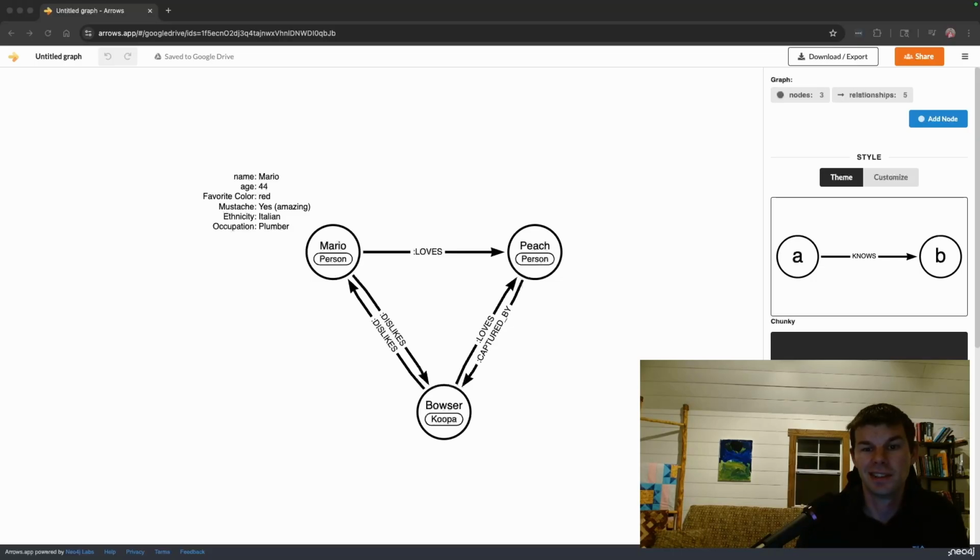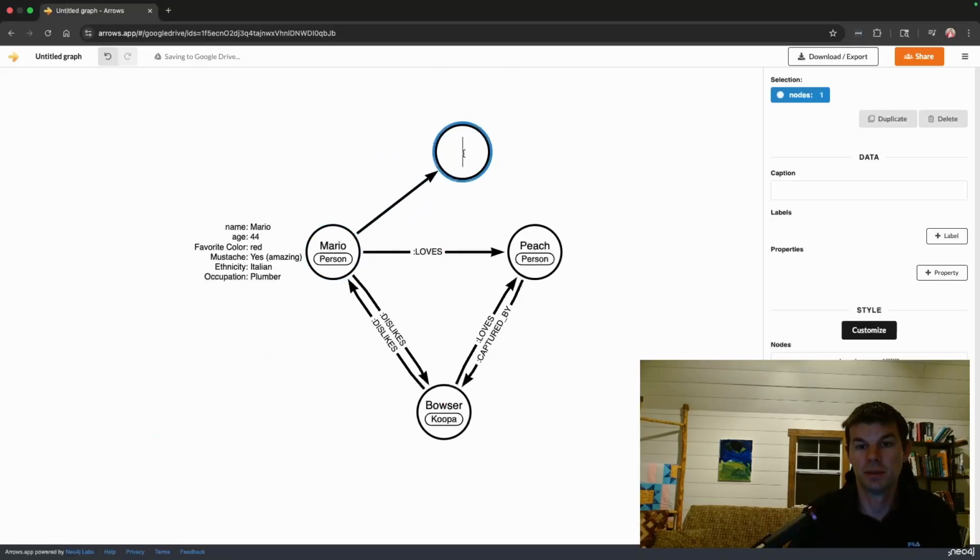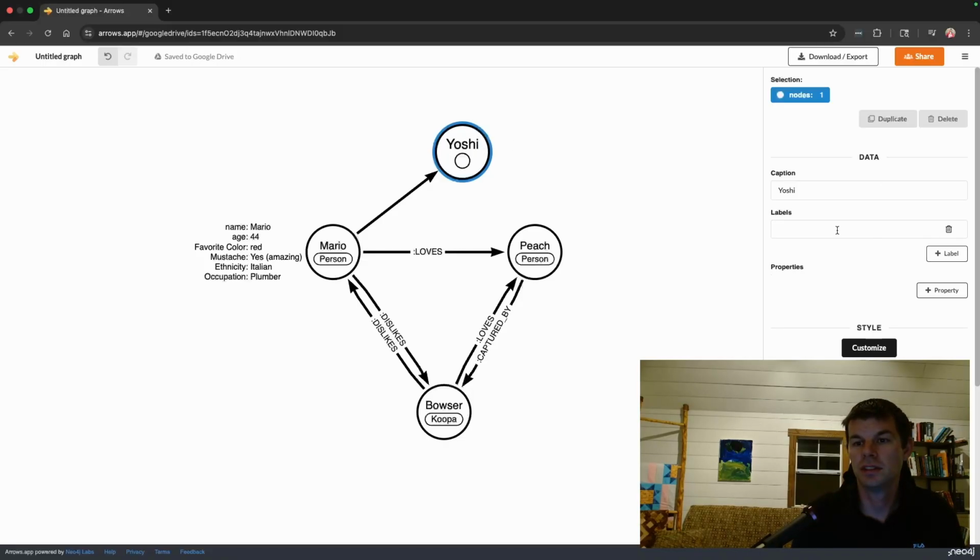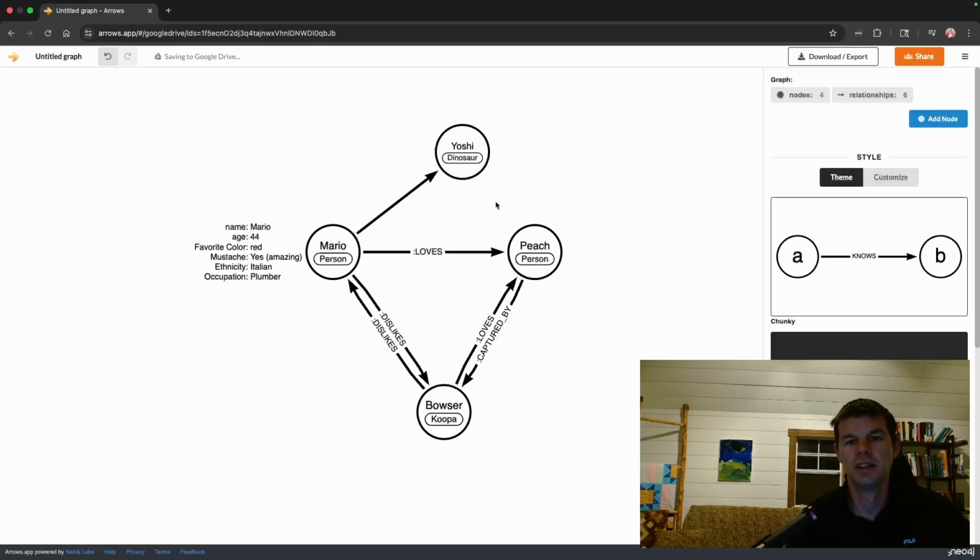Okay, so here you can see the picture, the graph that I had on the last couple of slides. We've got all the nodes. And if you want to create some new nodes, right, you can just drag away from this. Let's say I want to put Yoshi up there. Great. And then I can label Yoshi. He's got this label here. He is a dinosaur. This is where maybe my Mario knowledge will get me in trouble, right?